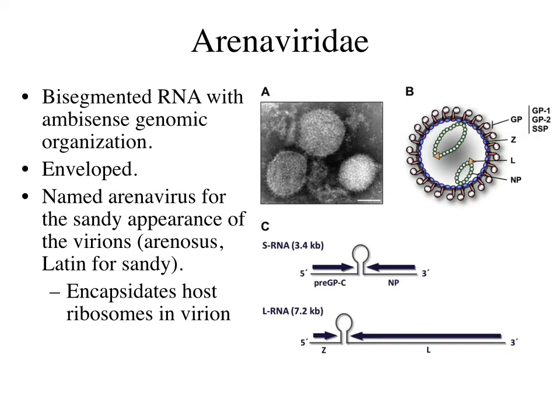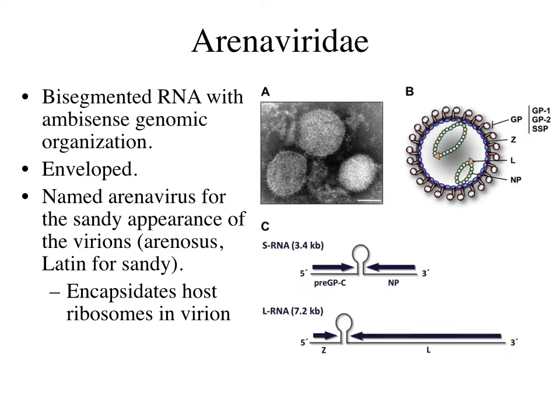Okay, so let's now move on to our next virus family, the Arenaviridae. The Arenaviridae are a family of viruses whose members are generally associated with rodent-transmitted diseases in humans. Each virus is usually associated with a particular host species in which it is maintained, so very similar to what we saw with the hantaviruses. Arenavirus infections are relatively common in humans in some areas of the world and can cause severe illness.